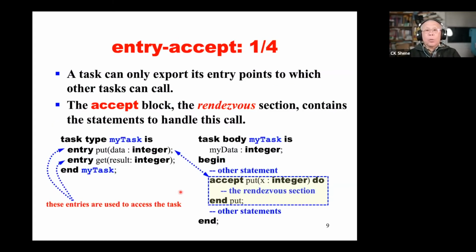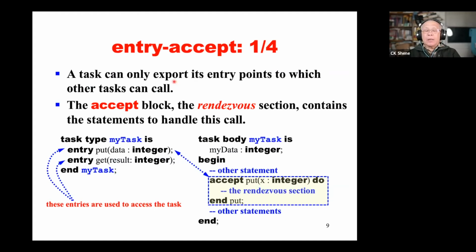Now, one of the most important things in Ada for synchronization is the entry and accept. Entry is a point to which a task can call.